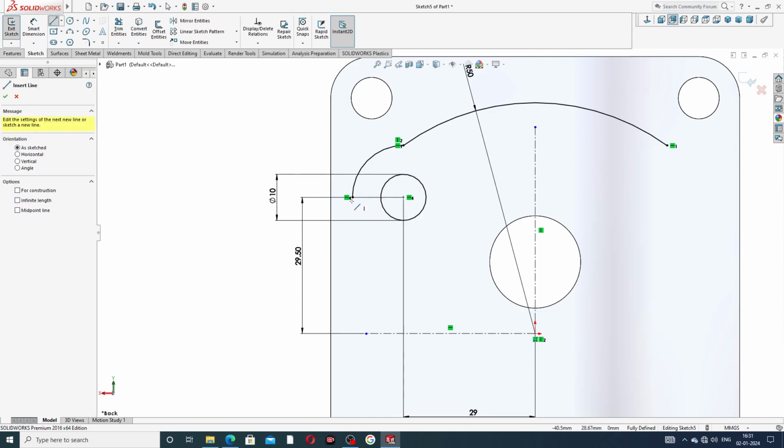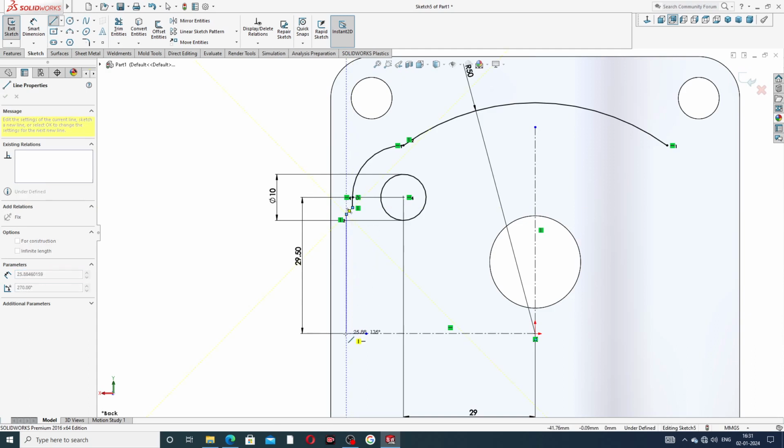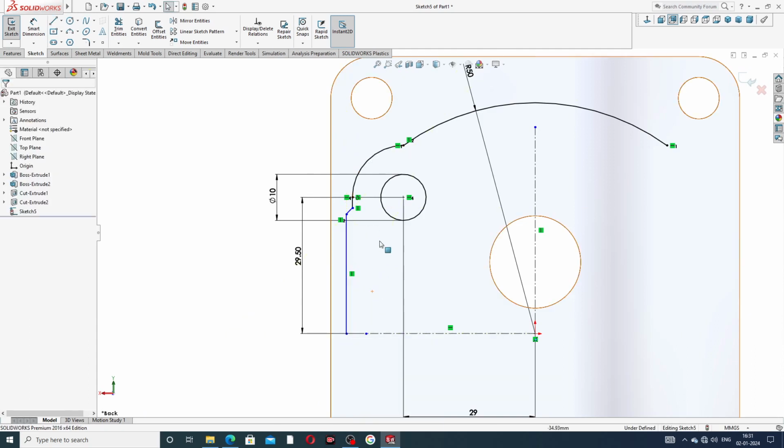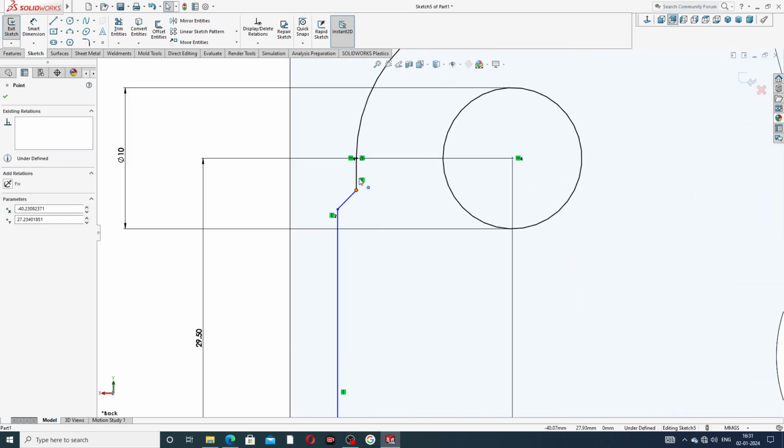Select a line, this line. Select this, connect to this point, drag here.